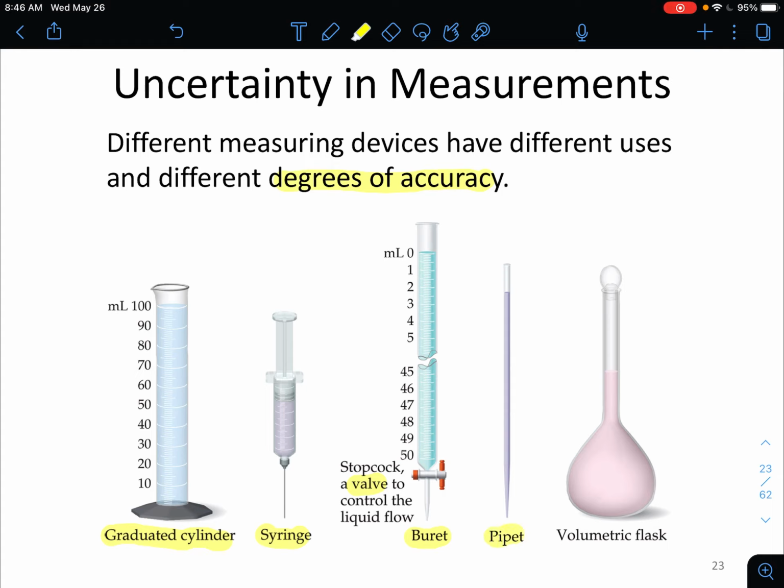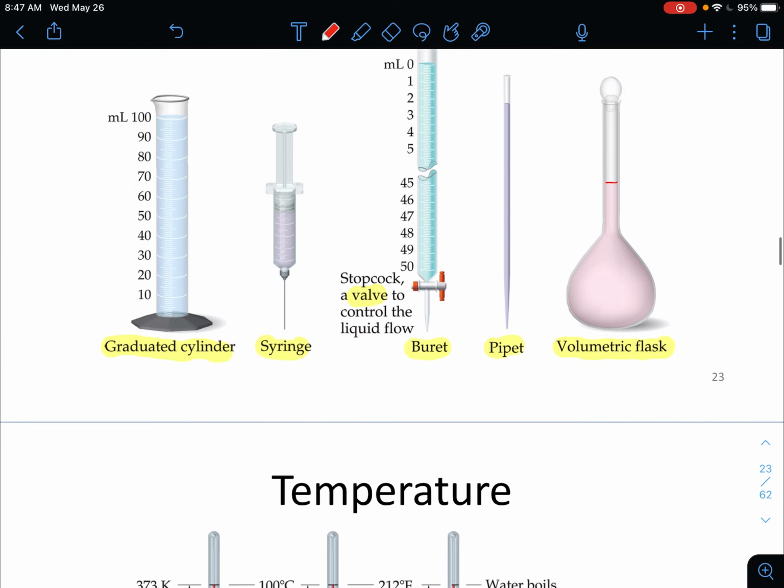A pipette is another accurate way to measure liquids. And then lastly here, a volumetric flask, which essentially has a marking somewhere on it, and we're told if we fill the liquid to a particular height within that volumetric flask, then that's the volume that we'll have. So we use those to prepare solutions, right? So you'd add some solid to it, cover that solid with liquid and then shake it around to dissolve, and then top off the liquid so it fills to that line to get exactly the volume you want. So that's for preparing solutions.